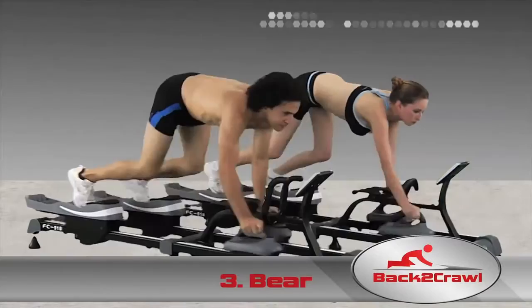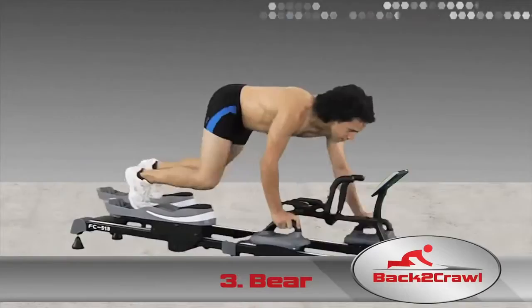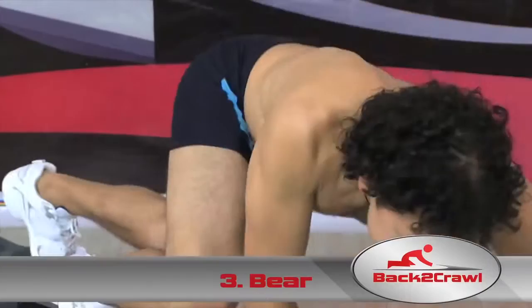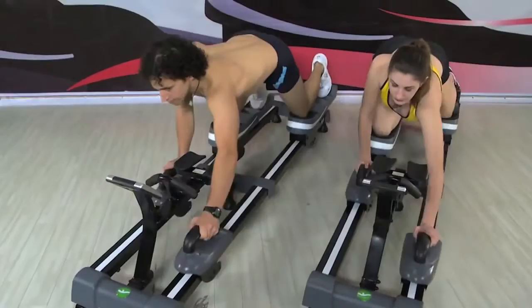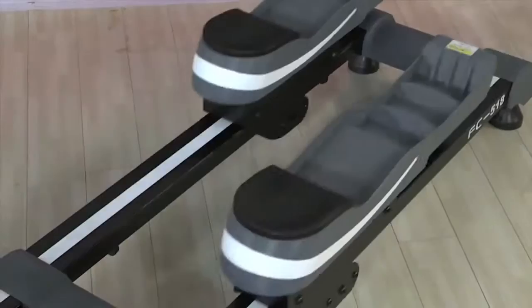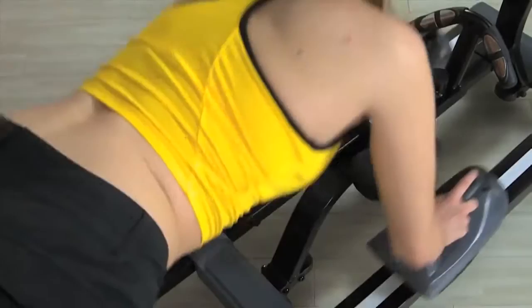The Bear Crawl is universally known as one of the top exercises for any fitness regimen. Many military training programs, along with top professional athletes and trainers, use the Bear Crawl to engage nearly every muscle in the body, helping blast away fat, build endurance, and condition and tone muscles. It only takes five minutes a day to feel the effects of this powerful full-body workout. You can alternate these three methods and mix and match for a specialized training program custom-built for your needs. For variation, you can nod or shake your head to further strengthen your neck muscles and relieve tension and stress, or twist your body during the exercise to further challenge yourself and target other muscle groups.